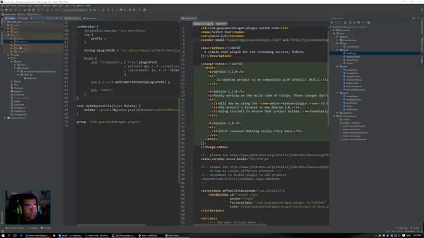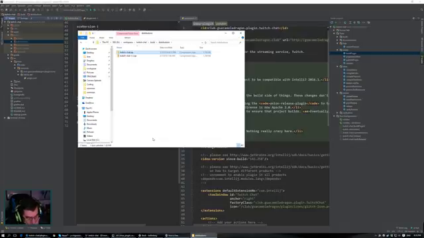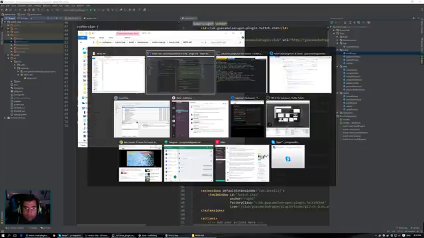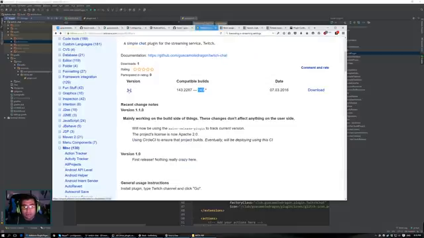Show in Explorer. Okay. Open another window. No big deal. Distributions. Twitch chat 1.1. That is not right. That is not right. Unless... how does it know that it's a different version? Let's go inside. Does it look at the plugin XML? Does this thing look at the... oh, it says 1.1.